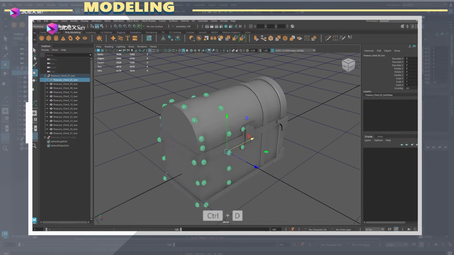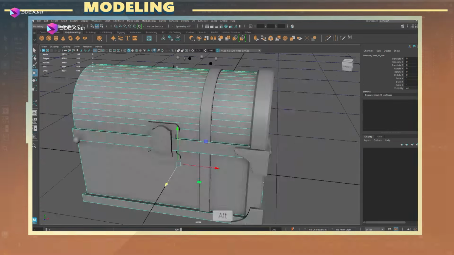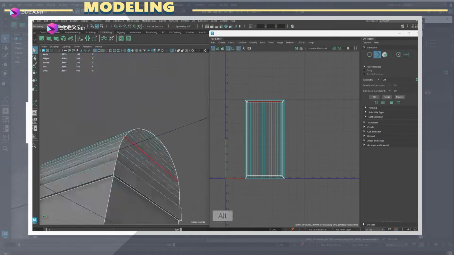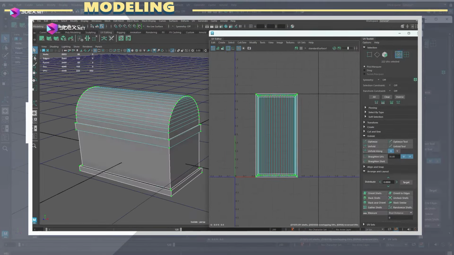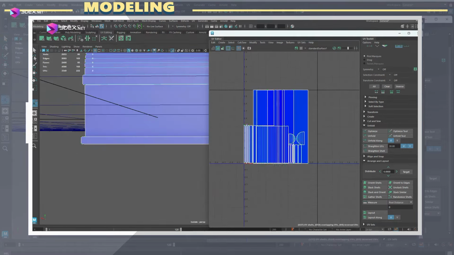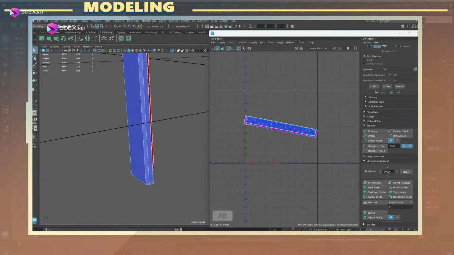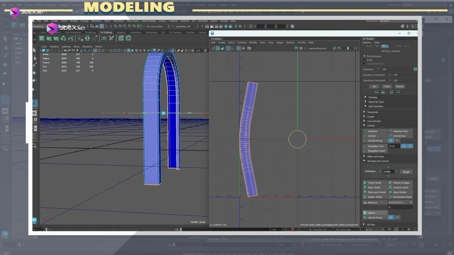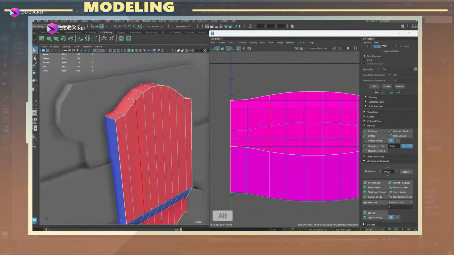Back in Maya, I started to create the UVs for the model. I kept everything in a single UV quadrant so that I could use only one texture for the whole thing in Substance Painter. I used pretty much standard UV mapping techniques in Maya, just selecting edges and cutting them, and then using the unfold tool, as well as laying the whole thing in one 0 to 1 space.